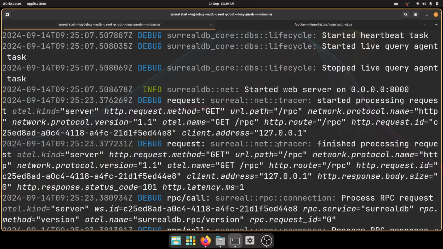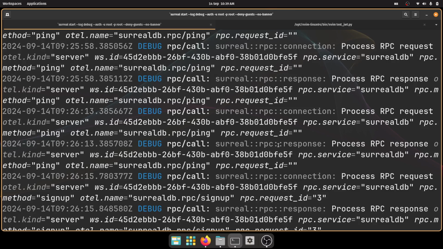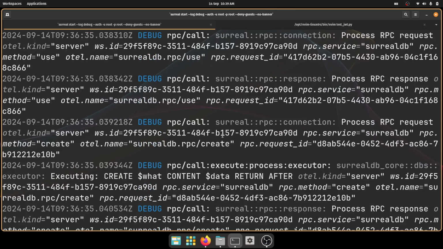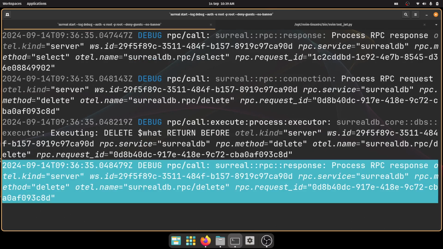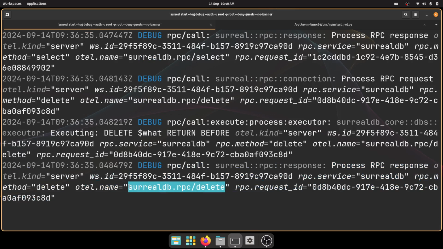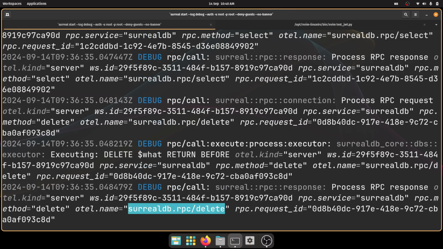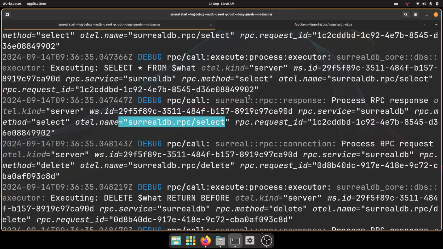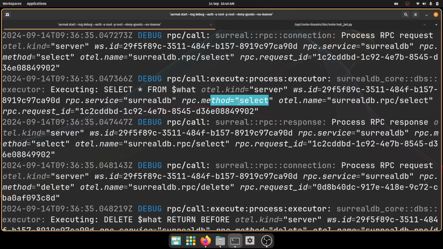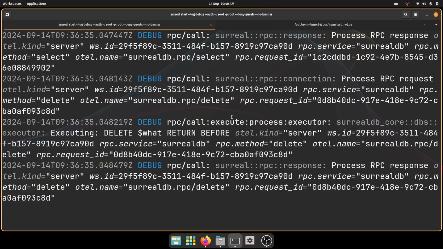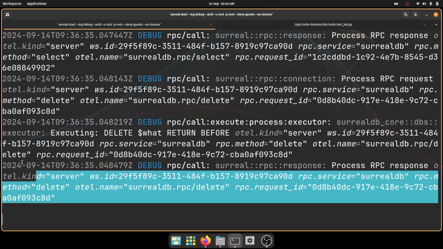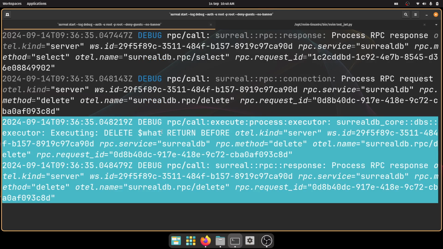You can see what happened in the logs here. Wow, there's a lot down there, isn't there? Let's go right to the end. Yeah, there you can see the delete. Before the delete, you would expect to see there were some selects. Yeah, there was a select. So if you're having any problems, you can come into the command line and you can check what's going on.